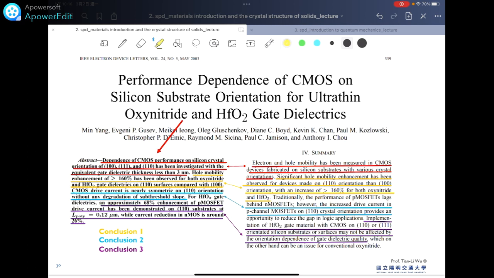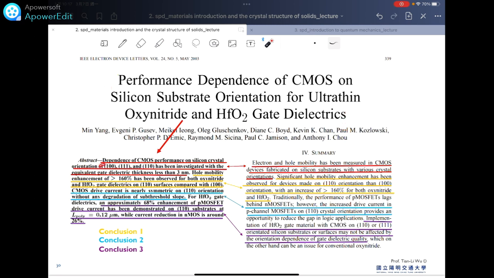So usually the abstract and summary contain almost every key idea. If you don't have time, you won't have to go through the detail. Reading the abstract and summary should already give you more than 80% of the knowledge inside. And when we write papers, sometimes we just need the concept of a phrase. For example, this is a title. And usually the title is very similar to the first sentence.